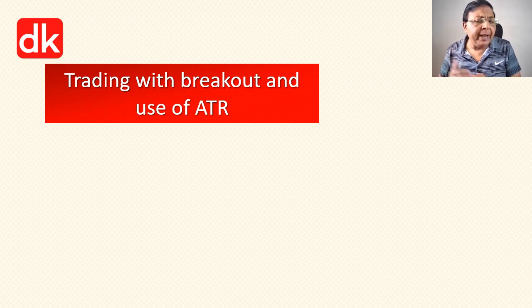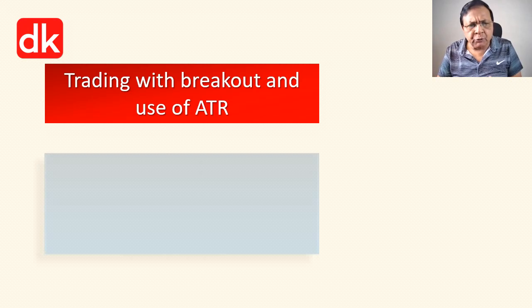The very common use of ATR as an indicator is when we are trading either a breakout or a breakdown. Of course, we are trading a breakout when the market is in markup phase, and we are trading a breakdown when the market is in markdown phase. We have already covered various types of market phases in our tutorial series Zero to Hero. And friends, we will today take up an example on the price chart so that you develop the concept as to how the ATR indicator is put to use when trading a breakout or a breakdown in different market conditions.